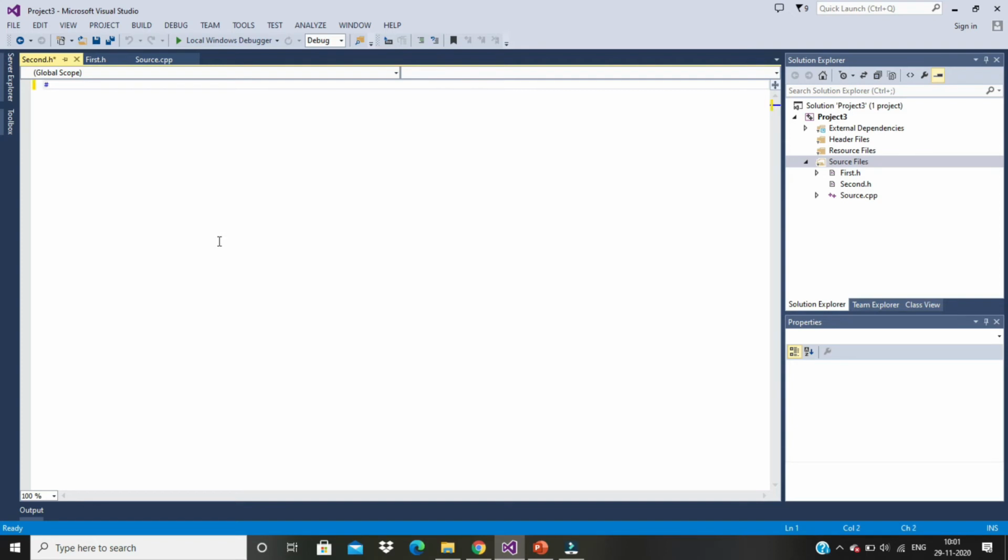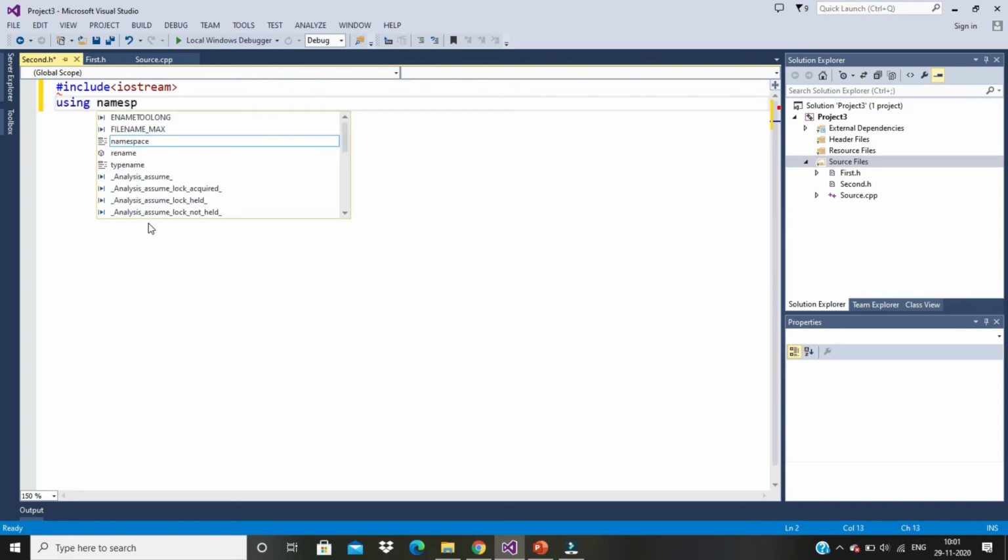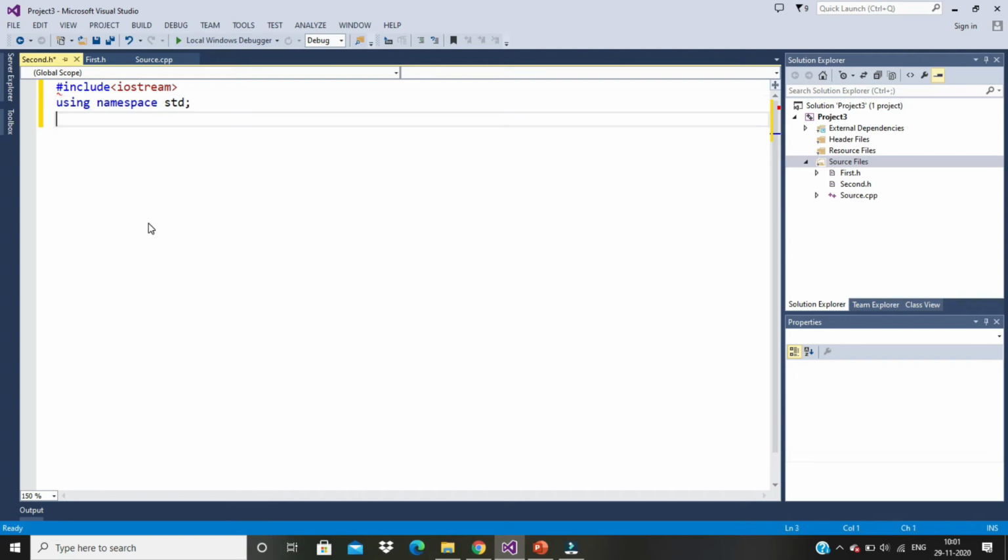So for example, I define some more functions here. #include iostream, using namespace std.